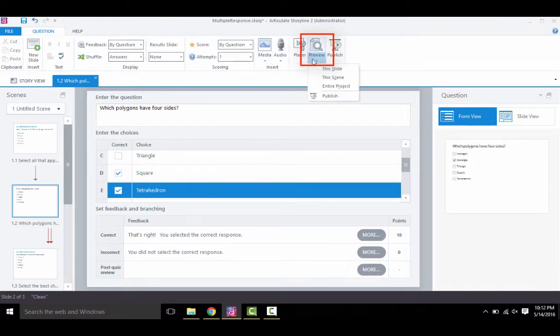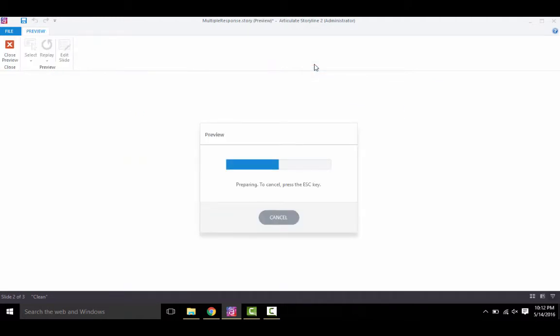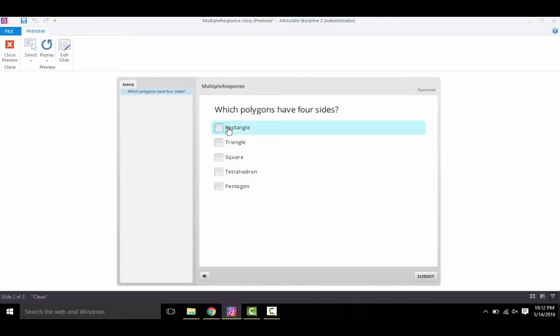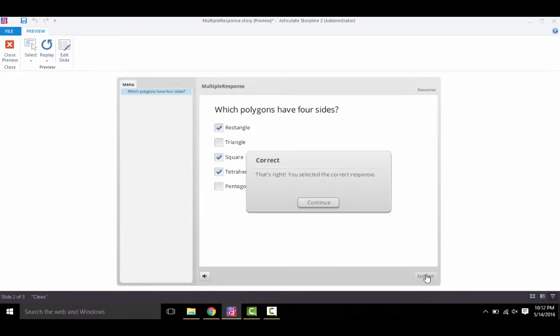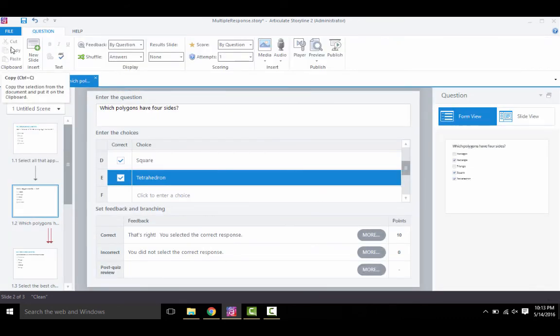Alright, so let's preview our interaction now. As you see, the interaction works as we described it earlier. This is the most basic form of multiple choice interaction, and you can have several different variations to make it more effective and engaging. I hope you try it and post your interactions in the examples and comments section below.